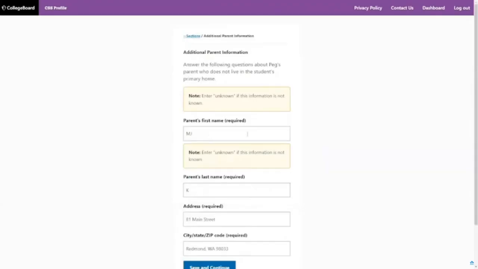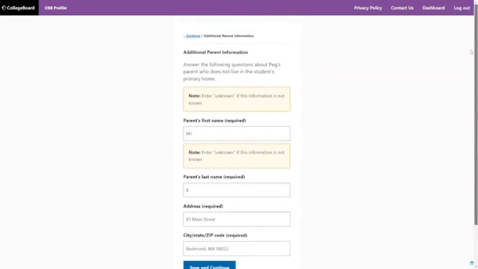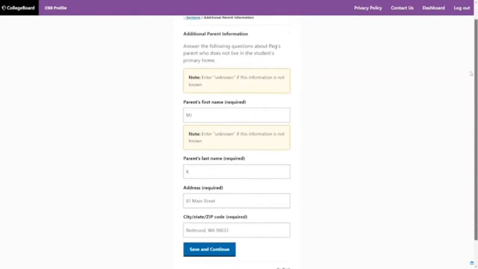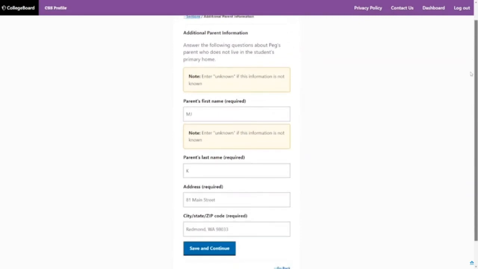So you've got to answer it in some capacity. These are questions about the non-custodial parent. So like I said, they're going to ask this again. So if you know this, you can put it in. It's not required. Oh yes, it is required, sorry. So provide it. If you don't know where your ex is, that's a whole other thing.